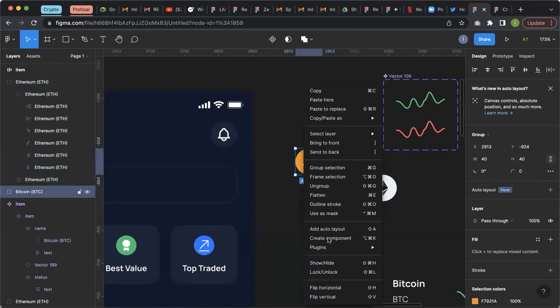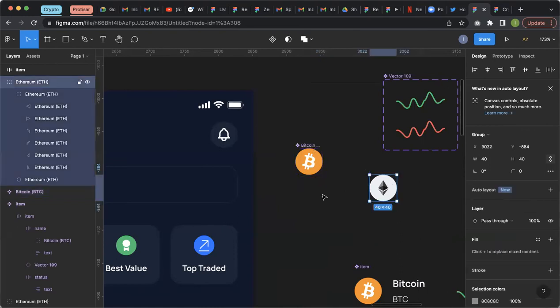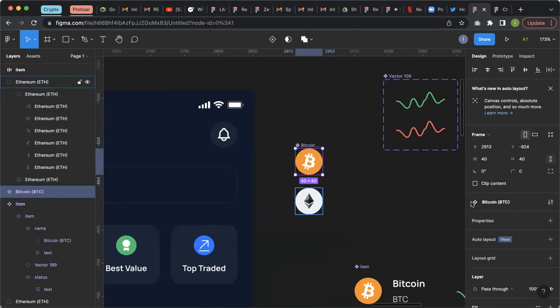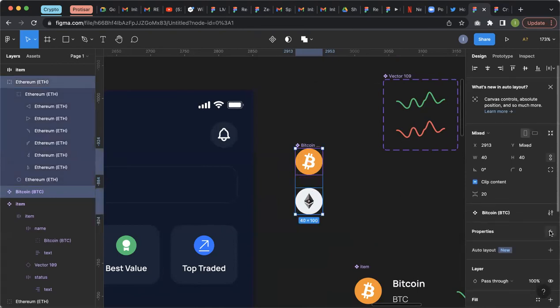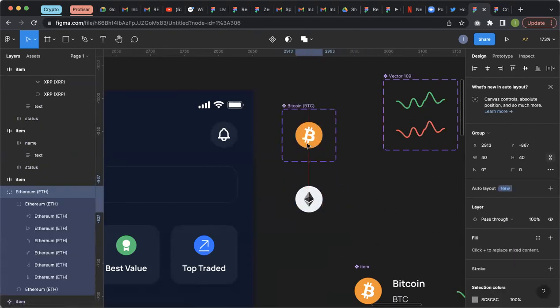I make this a component, create component, and I want to make this a variant. And for you to make a variant, it is made from an initial component. You cannot just come here and, unless there's something like that. So I can't come here, and then can it work? Okay, let's see. No, you can't.